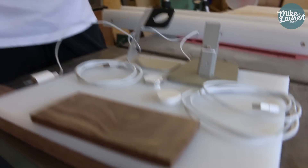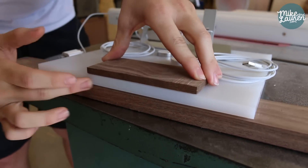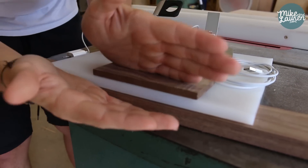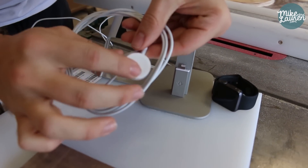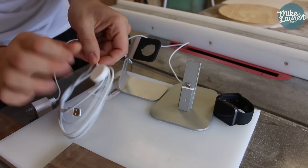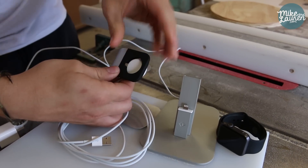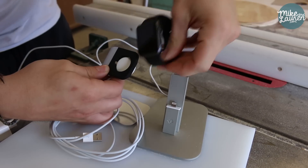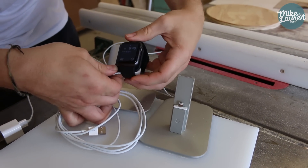Here's the plan. What we have here is the black walnut with that acrylic plastic, and then another walnut, so we're going to do a layered design like that. This is the Apple Watch charging cord — it's actually a magnet that connects to the Apple Watch. This is my stand that I have now, but the magnet's not strong enough to hold the Apple Watch securely. It moves around whenever it's connected and I don't really like that.